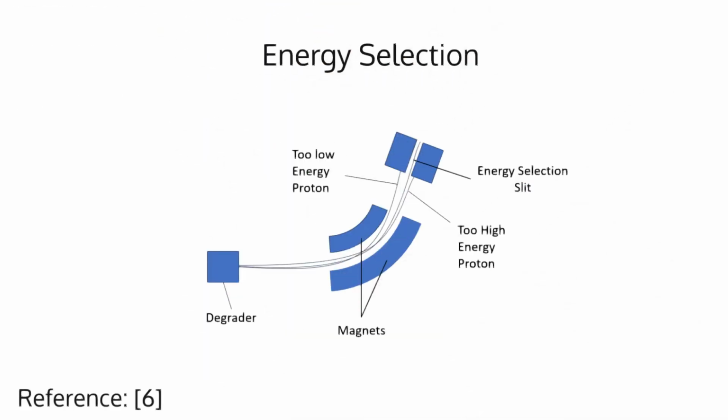The diagram simply shows how the energy selection process works. Higher energy protons have their trajectories changed less by the magnetic field than lower energy ones as they are travelling faster. All we need to do is select the width of the exit to be suitable for the energy interval we wish to achieve. The width of the exit is chosen based on the depth of the tumour. This is fairly intuitive, as the tumour is not a 2D object. It has a depth, and as such the Bragg peak of the incident protons should vary with its depth. So we simply need to change the width of the exit to the desired width to reach a suitable Bragg peak width, and the protons are ready for treatment.